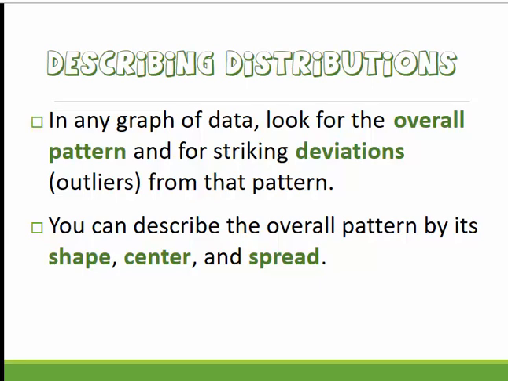Okay, let's wrap up our notes here on describing distributions with graphs in our introduction to distributions. So we've talked about how you want to look for overall patterns. Is it symmetric, skewed left, skewed right? Maybe it's chaotic, but is it symmetric, skewed left, skewed right? Those types of things. Also look for outliers. Are there striking deviations from the overall pattern?